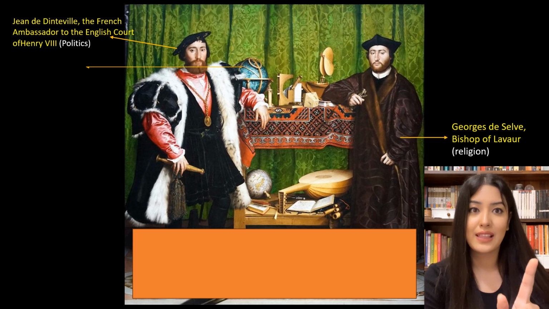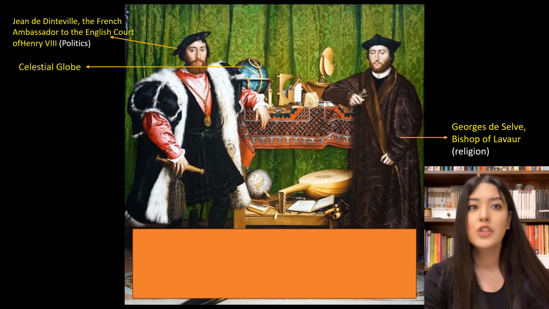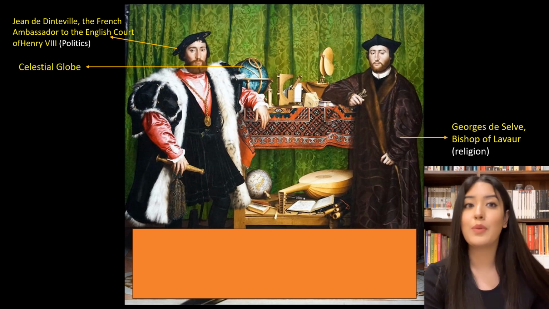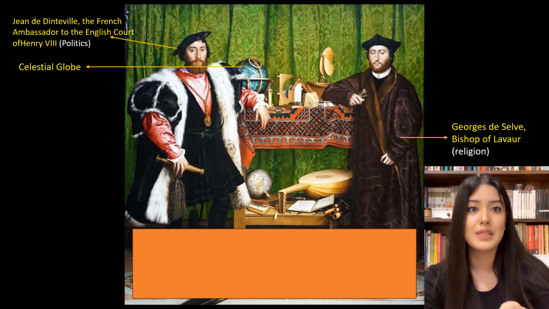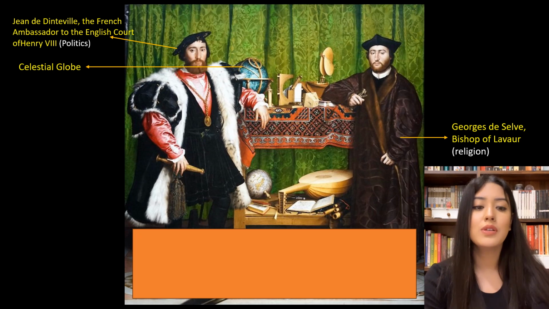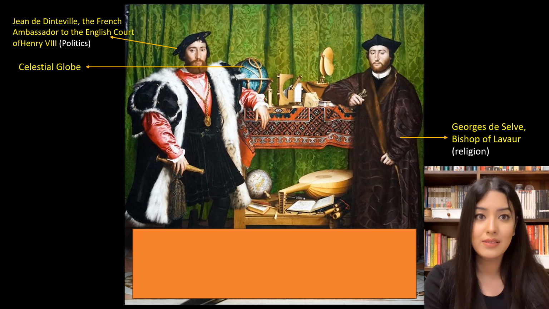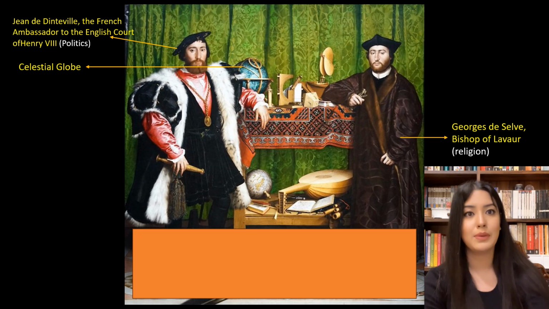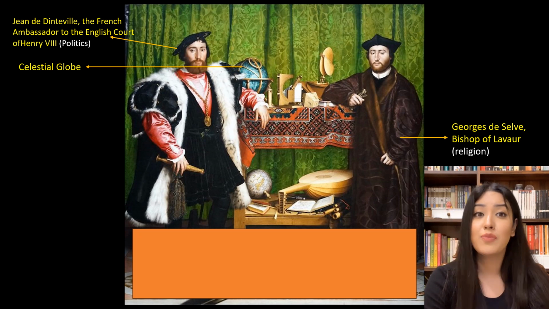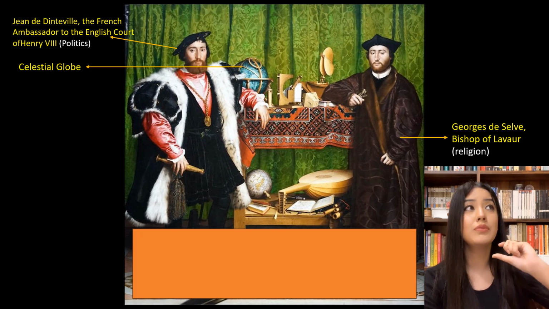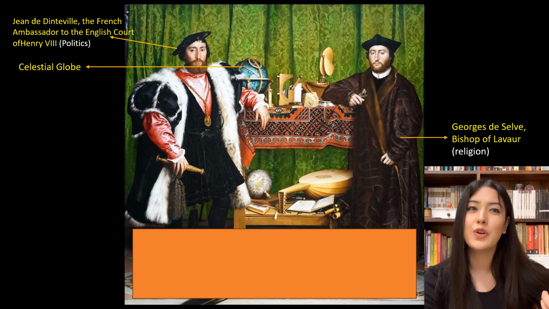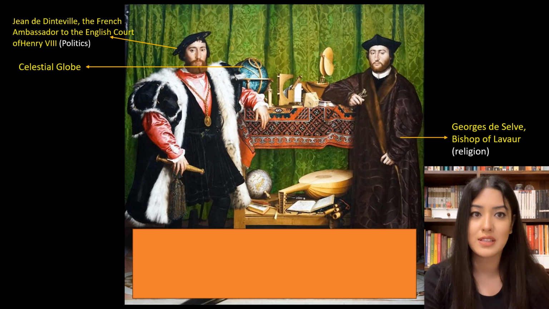So the first object that I'm going to focus on is the celestial globe. You know that there's a terrestrial globe, the globe that we have at home with the map and all, right? But there's a celestial globe as in heavenly, okay? So the blue one on the top shelf is the celestial globe. What does it symbolize? That there must have been interest in astronomy. This was the time that Galileo was also present. So there was this interest in knowing what's out there, how the world works, right? So this is the celestial globe.